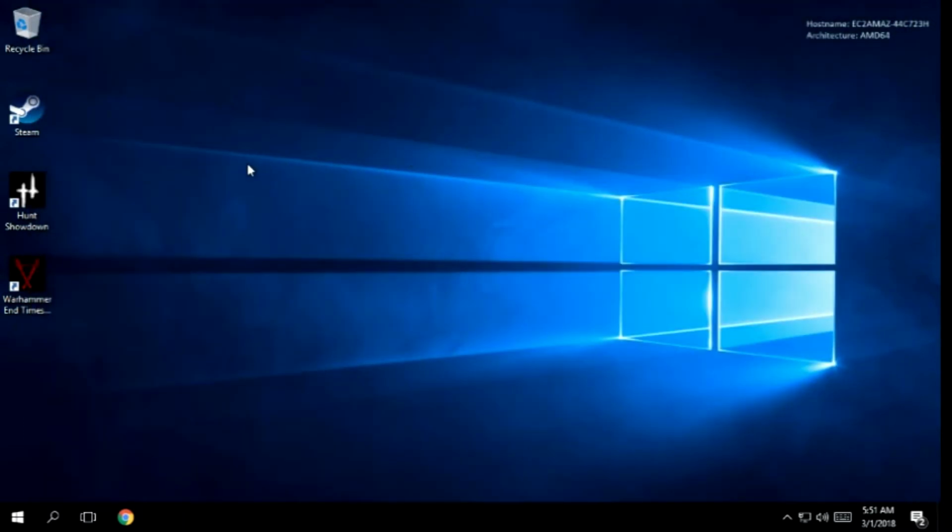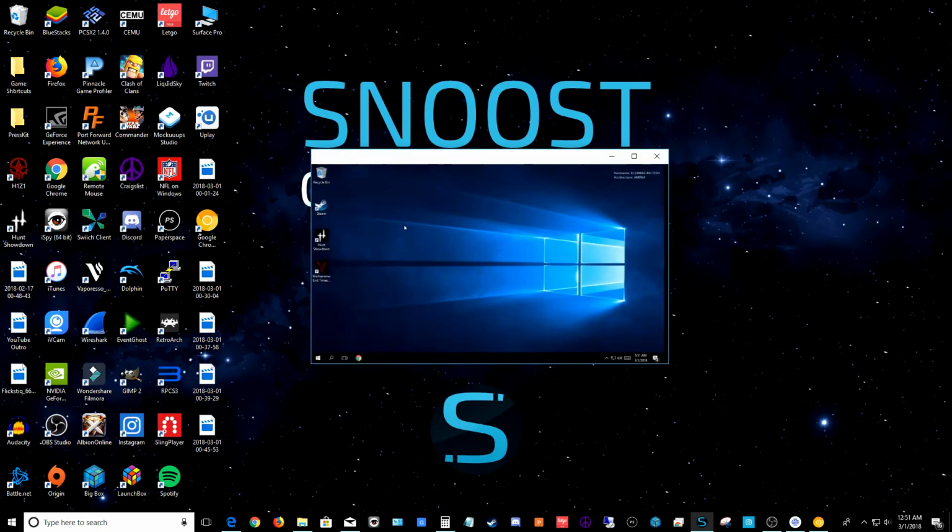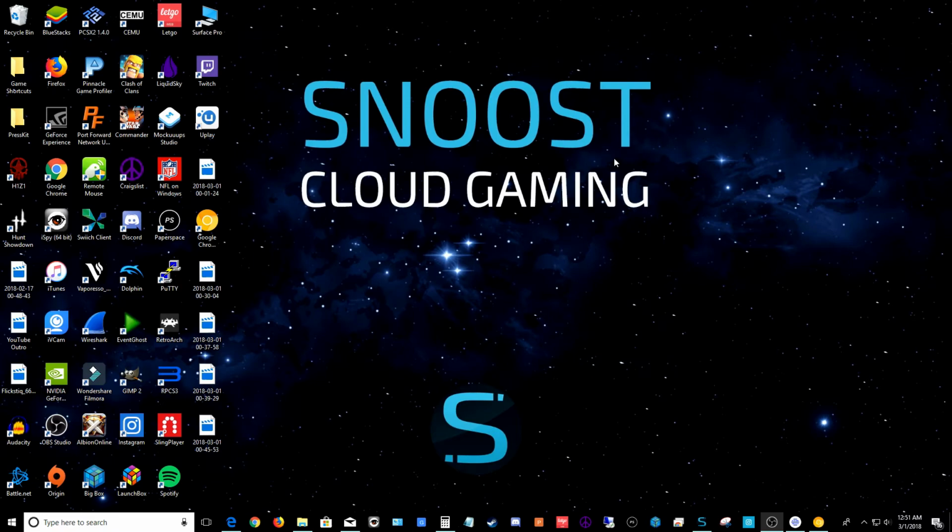Now, to get out of this window, you're going to hold down Alt, Shift, and the letter W. And when you do that, so Alt, Shift, W, it's going to make that screen a lot smaller. And then we're going to hold down Control, Alt, Shift. And that basically releases our mouse so that we're out of that window. Now for gaming, it's very important that you don't close the window entirely, so don't hit this X. Go ahead and just minimize it.